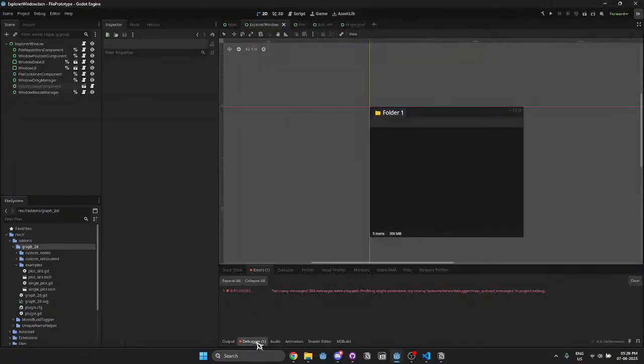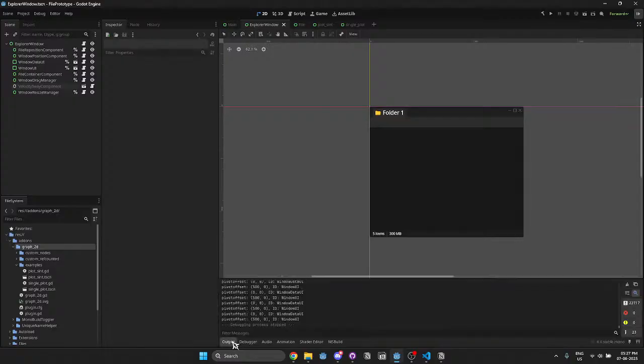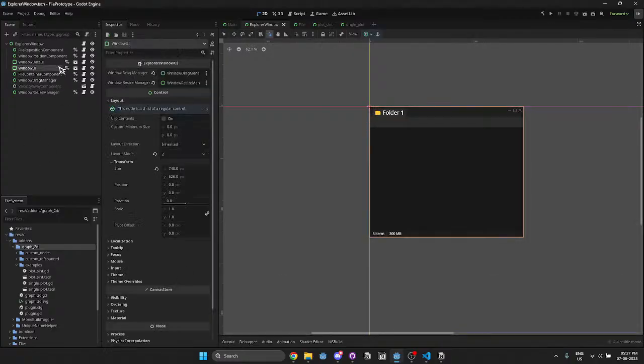Wait, I have an error. Hold on. Oh, bruh. I was actually happy to see an error for once. And it's this. Why, Godot?